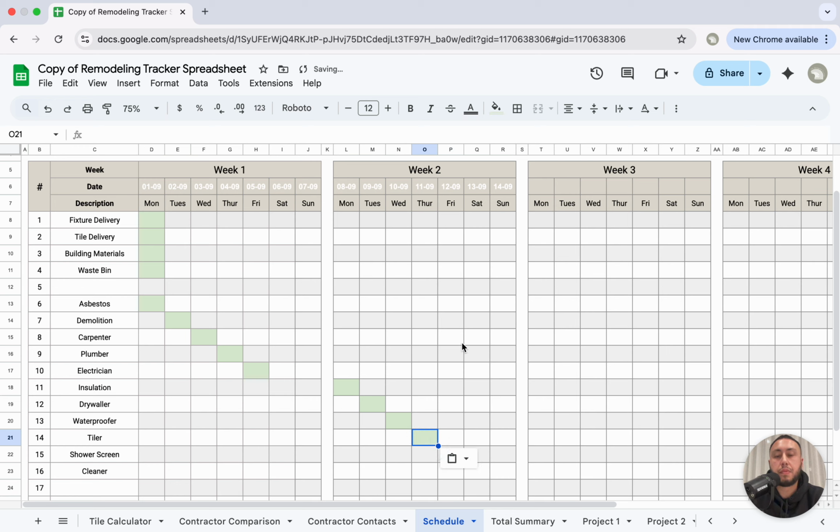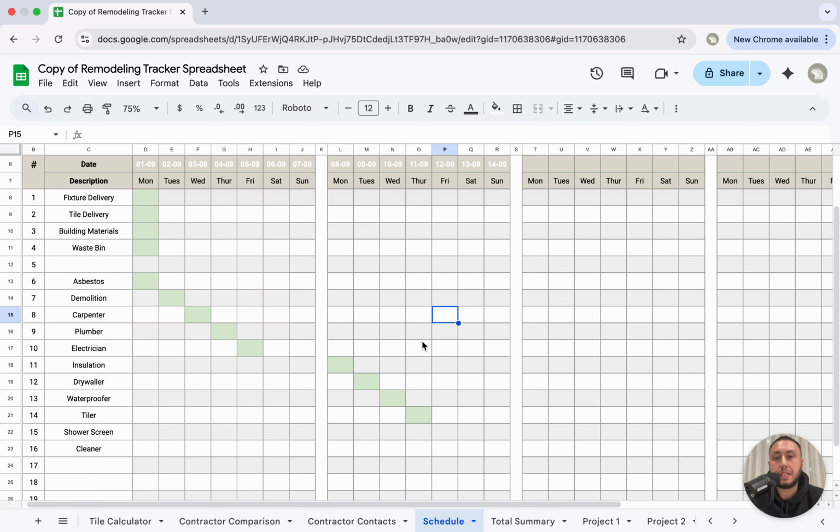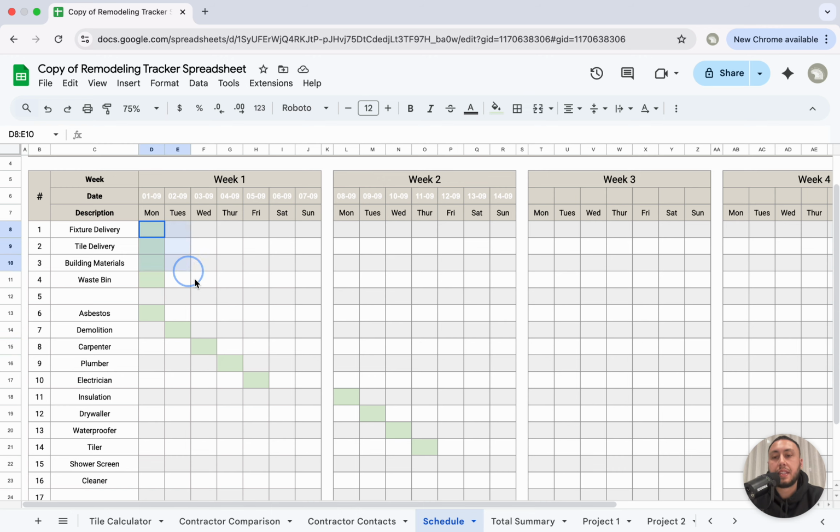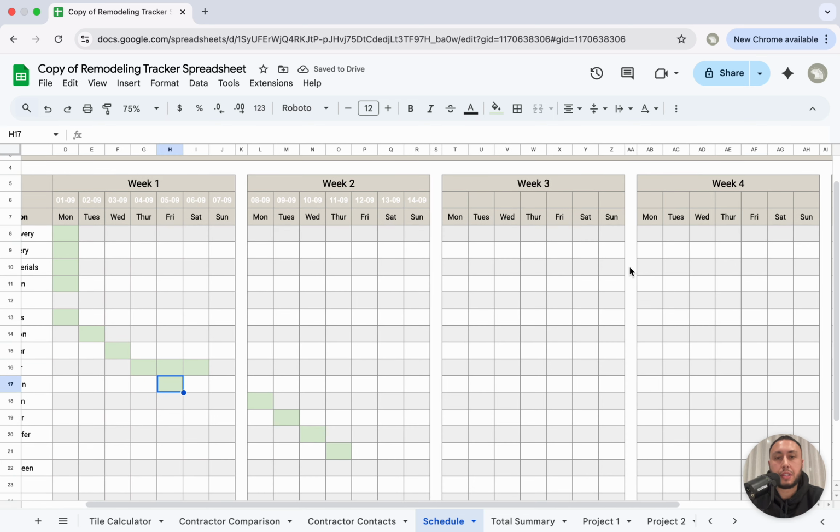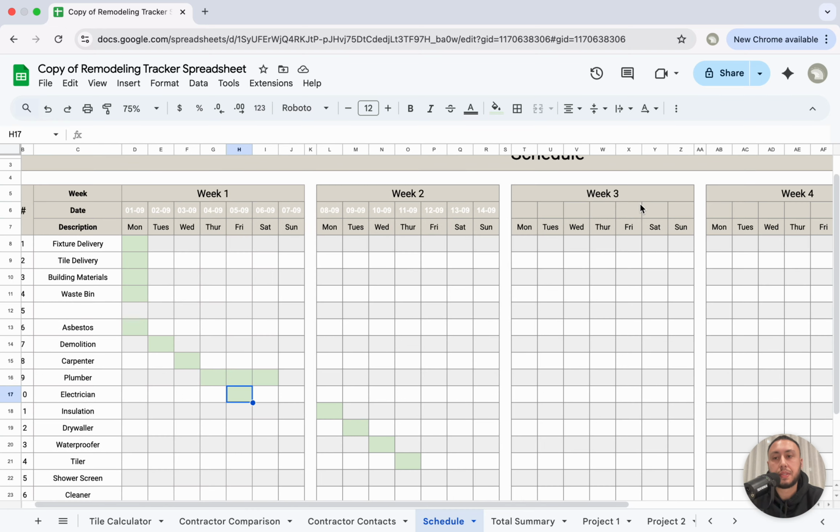Once you're done, you can export this page as a PDF and send it to your trades so everyone knows the day that they have to come. Also follow up with them, confirm that you're locked in, booked in their schedules. But this is how I run most of my trades. This is very aggressive. You may want to give your plumber 3 days, and then you would move your electrician for 2 days. So there's no rush, particularly in building, especially when you want to get things right. Week 1, week 2, week 3, doesn't matter how long it takes, as long as the job is done to a high level.